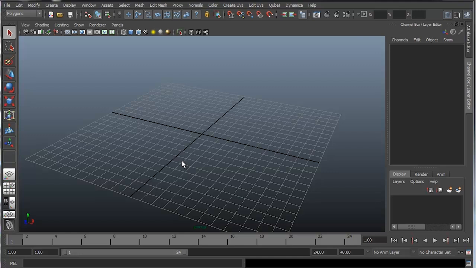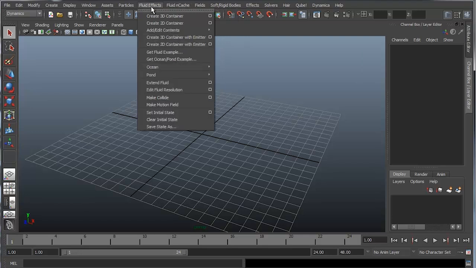I'm not going to go into too much depth on some of the settings in Maya fluids, just the major ones to achieve this effect, and hopefully drop a few tips along the way. So let's get started and have a look at where we can find the Maya fluids. So here's the interface for Maya, and the fluids is actually in the dynamics section, so I'm just going to switch to the dynamics so we can see that, and we have the fluid menus across the top here.